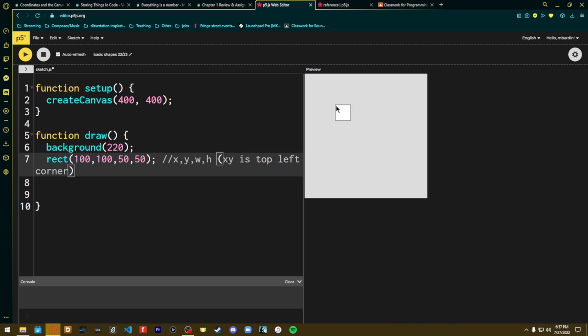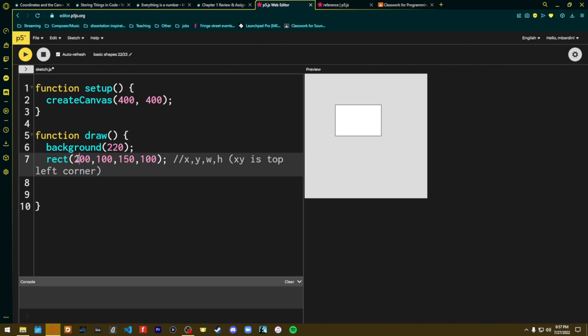So here we've got this point right here is 100, 100 on the canvas. That is the XY location of the top left corner of your square. Or this one's a rectangle. These other two are the width and height in pixels of the shape. So maybe I wanted to make it wider than I wanted to make it tall. Well, boom, now it's 150 by 50. Or maybe instead I wanted to make it 150 by 100. So again, that's the width and height.